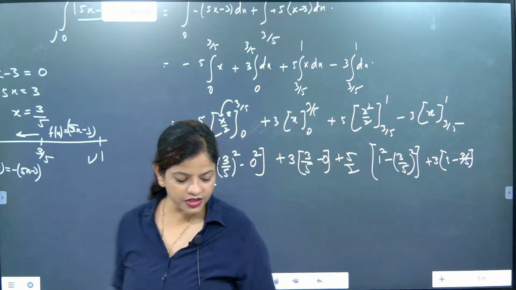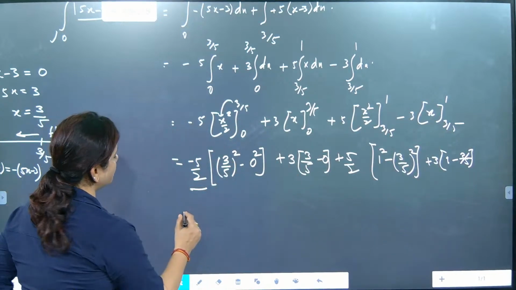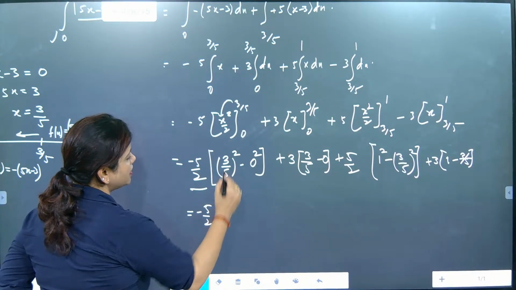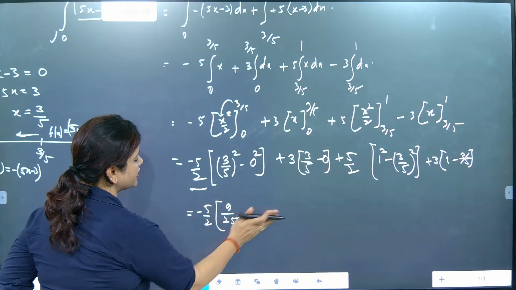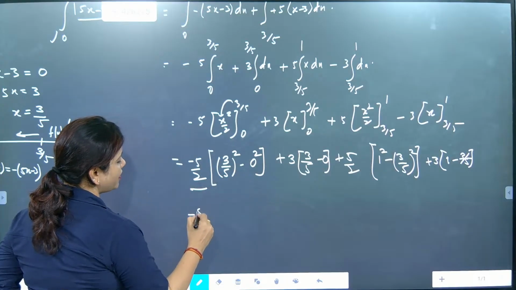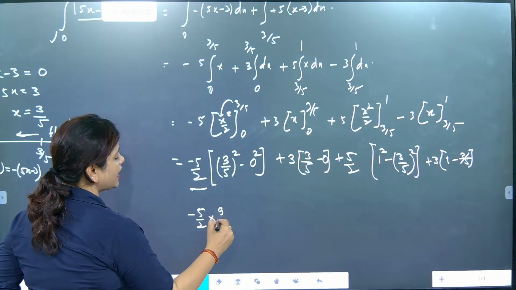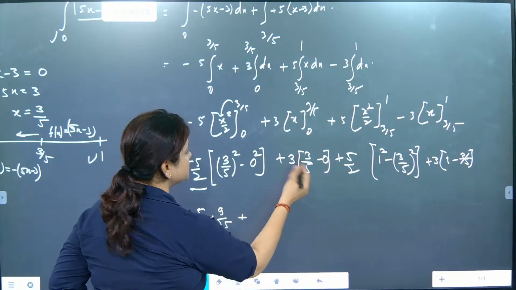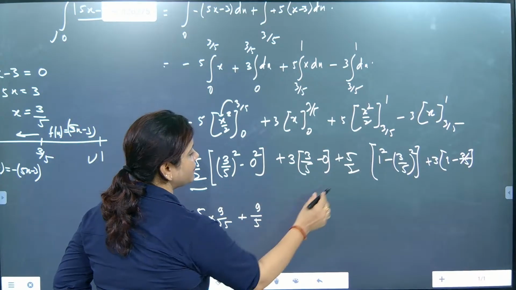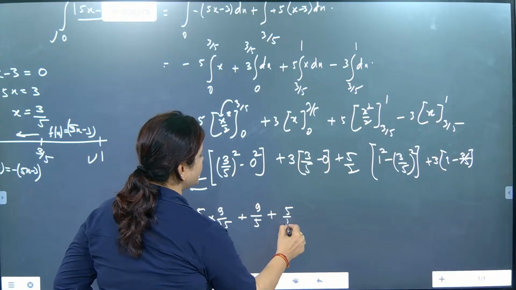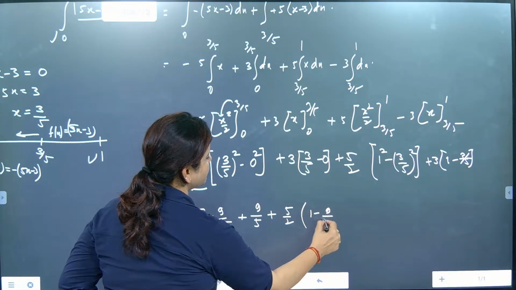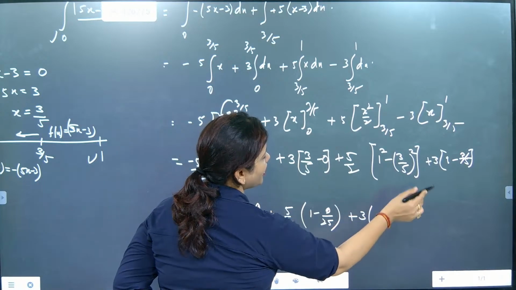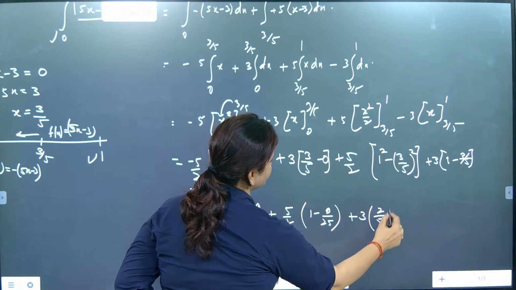So when you are proceeding in this matter, how are we going to write this, please go with it. So minus 5 by 2 into 9 by 25, here directly it is coming as 9 by 25. Okay? And then the 0 part will be cancelled, plus 3 threes are 9 by 5, and then here plus 5 by 2, here it is 1 minus 9 by 25, done? And then plus 3, here 5 minus 3, that is 2 by 5, that's it.